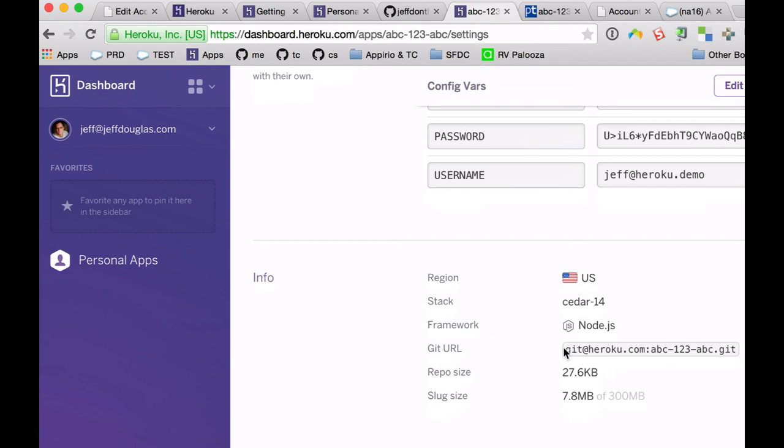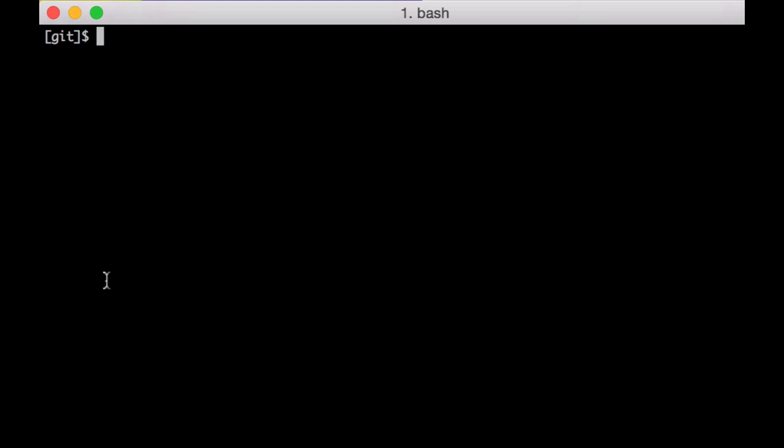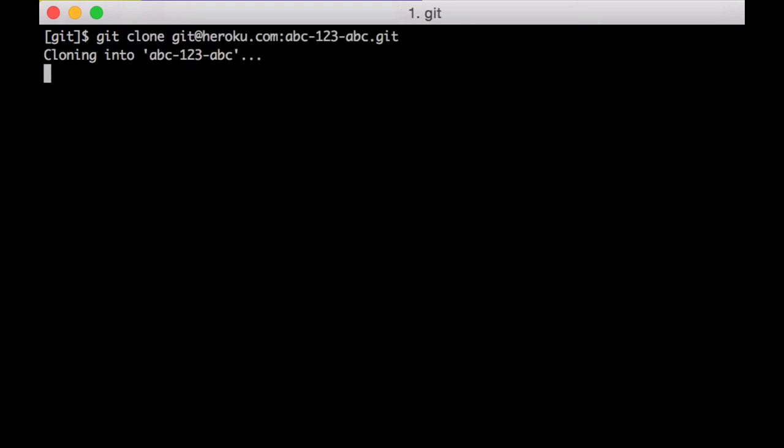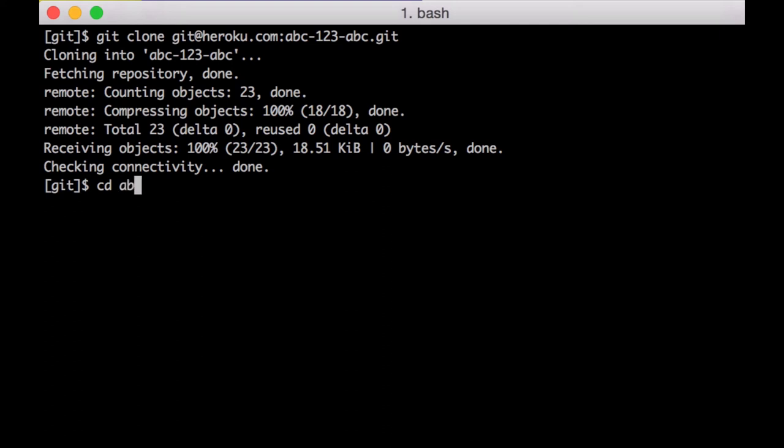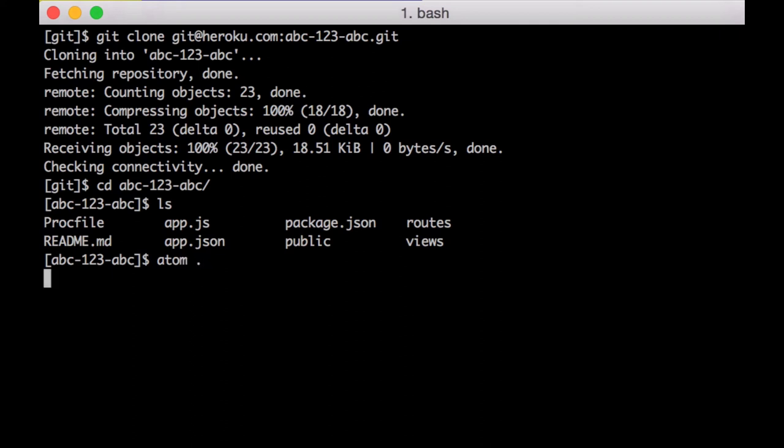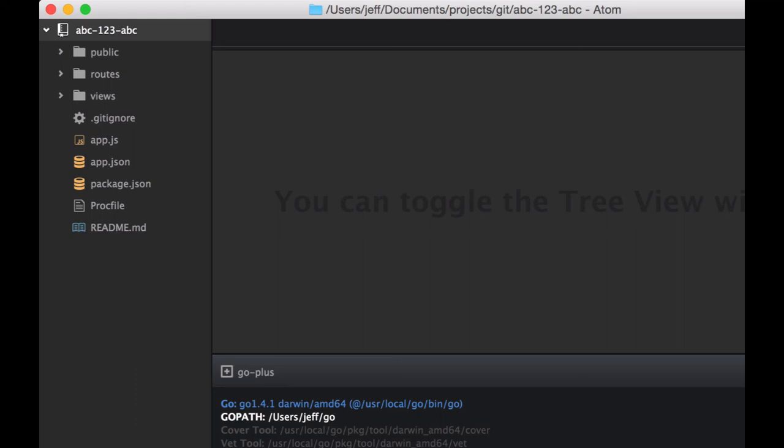And then what we're going to do is actually clone this. We're going to get this repo and clone it here locally. So now I want to make some changes to this app and push them back into Heroku. So the first thing I need to do is actually get this app. So I'll do git clone, put the repo in there. It's going to bring all that code down. And then let's see, the files are in here, so let's open this up. There we go. So here are our files.